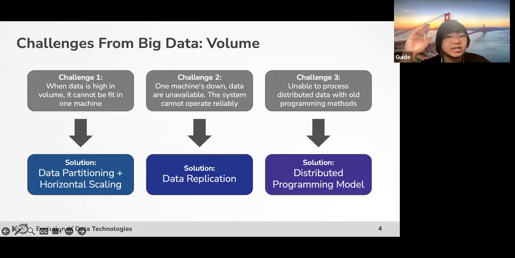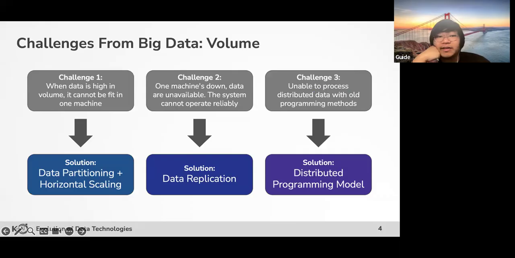We also talked about high-level ideas on how to tackle challenges from each property. For example, with high volume, the data perhaps cannot fit in a single machine, so we do data partitioning and horizontal scaling to solve it. But when we increase the number of machines, the whole system seems likely to be more unreliable than a system with fewer machines.